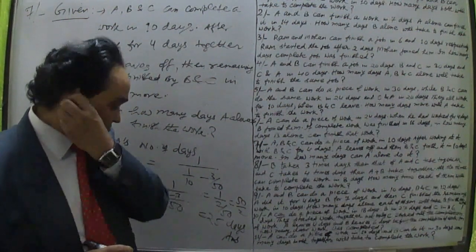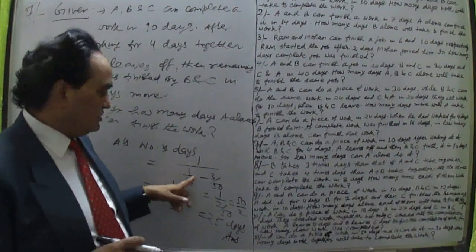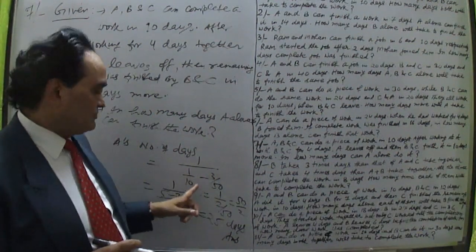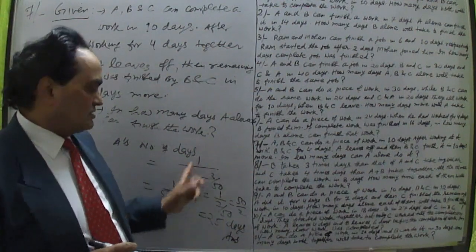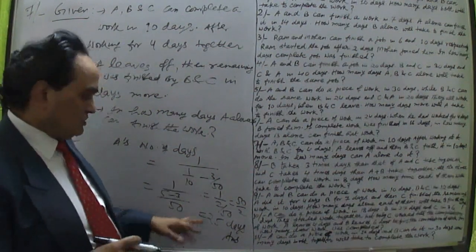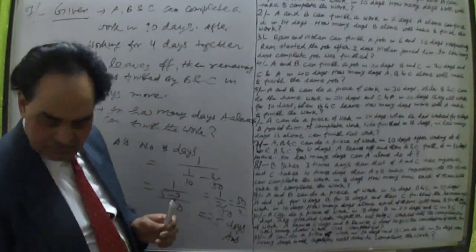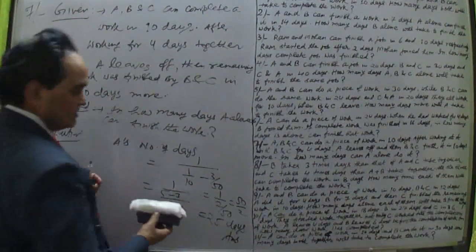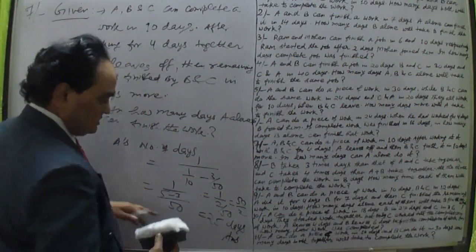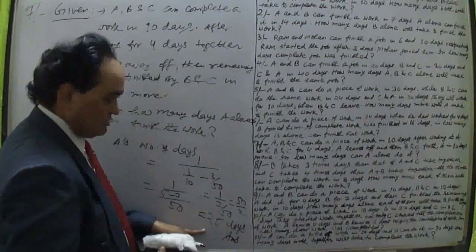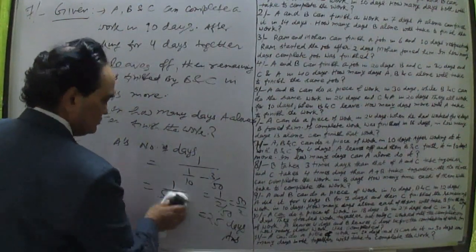How many days will A take? Their rate of working means 1 day's work of B and C, and this is 1 day's work of A, B and C. So A's work is calculated. So in 25 days, A can finish the whole work. So that we have completed. This is the final point of this question. I have already expressed the whole question, I have completed it. Only the answer was there. So this is the answer.